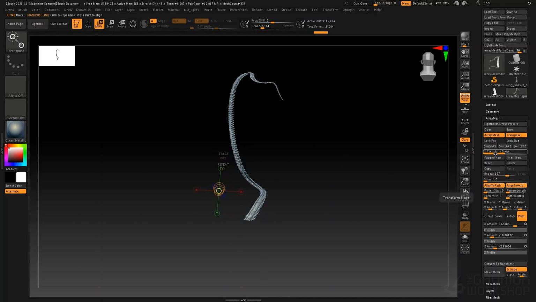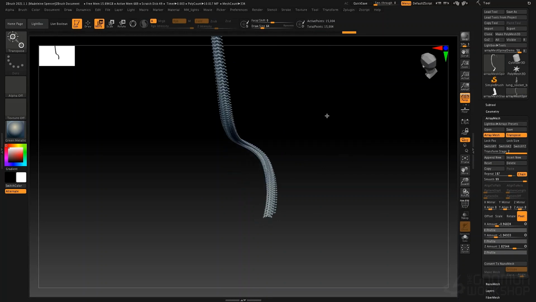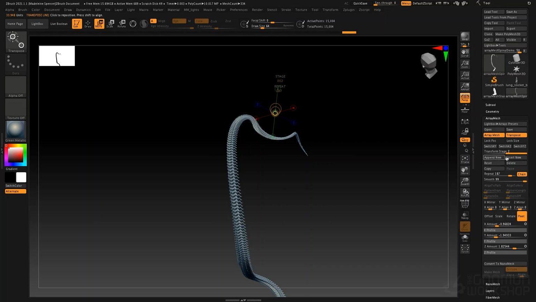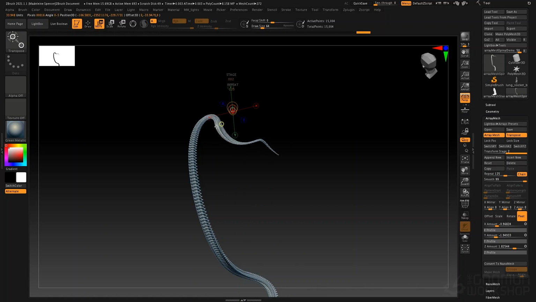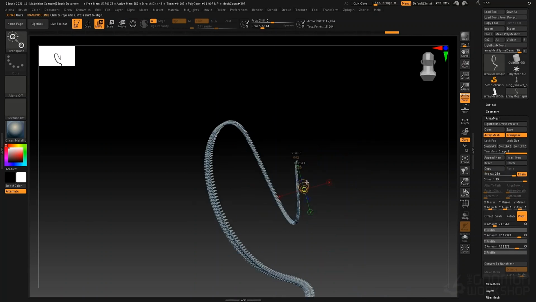Now you also see that we have stages here. This brings us to stages. If I go into frame mode, you can see that there's actually 2 stages. Go to the second stage. Now you can see that we're on stage 2. Stage 2 occurs up here. If I change my repeats along stage 2, you see that that's the upper end of that tentacle. If I grab this pivot here and change that, it's only changing the sweep along this section of the instance. And this is independent of the number of repeats. I can increase or decrease the repeats here, and it will change just that segment.